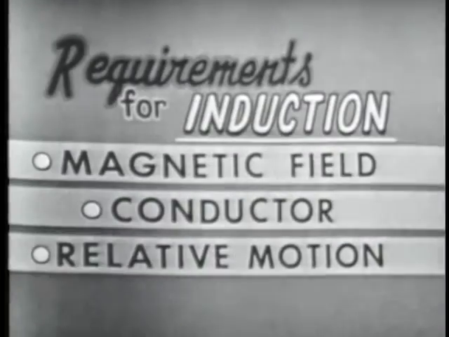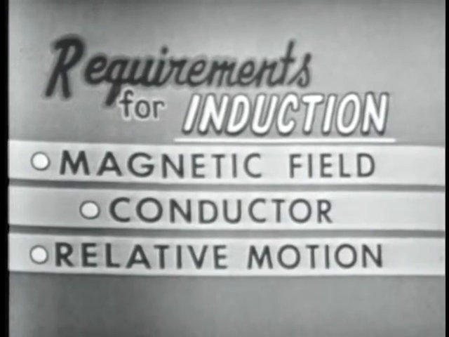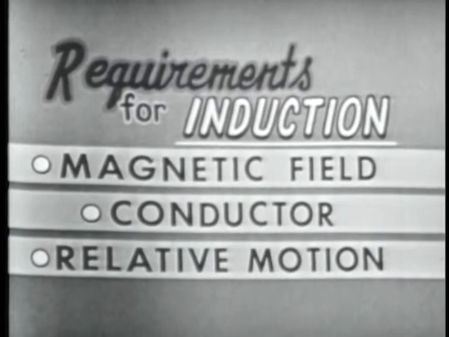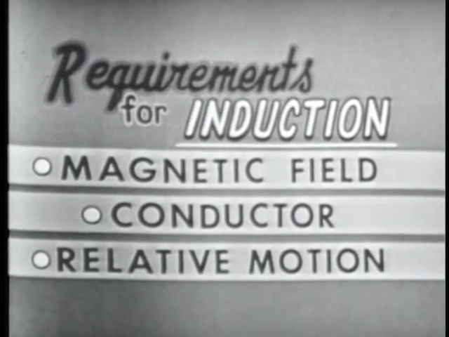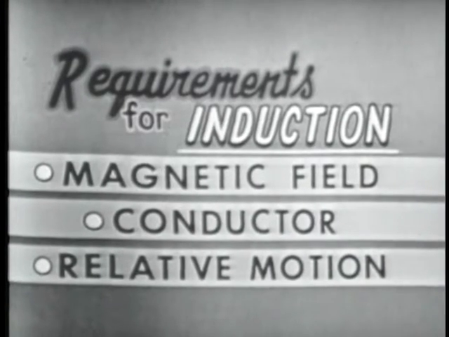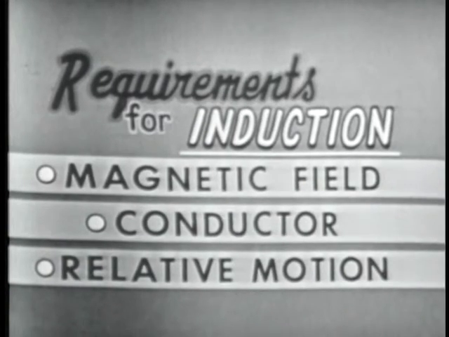I've heard that somewhere before, induction. Well, we know that the magnetic field strength is at some fixed level, depending on the applied voltage. And we know the number of conductors in the rotor is also fixed. So the only variable factor that could affect the amount of induction is the relative motion between the magnetic field and the rotor. Is that right?